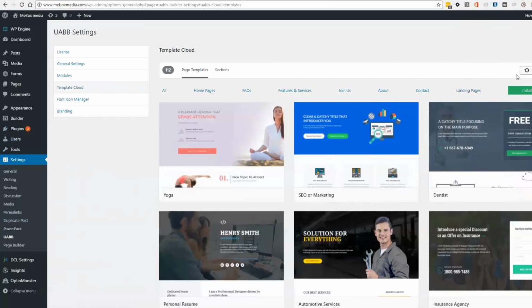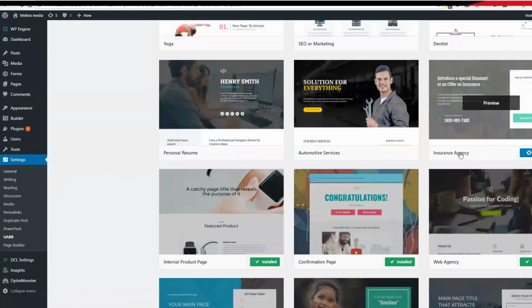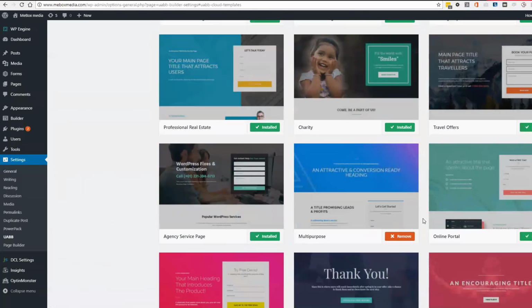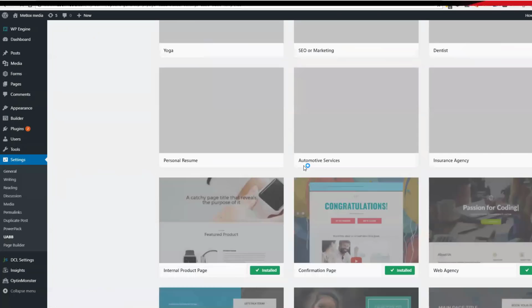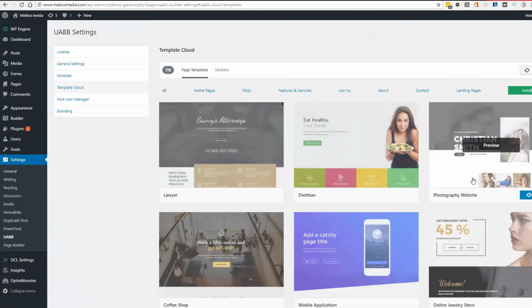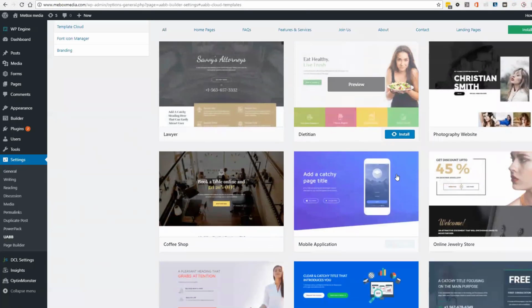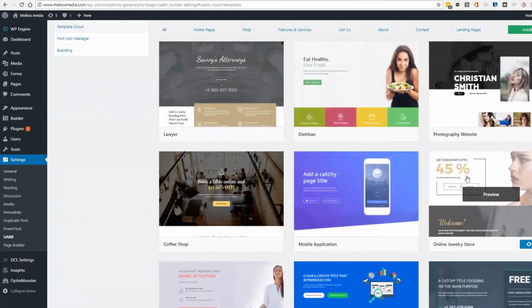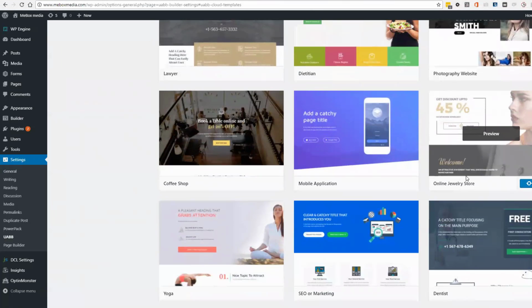And if I hit refresh here, and I don't know if that's already done it or not, we can see here all of the different landing pages that we've got. And the cool thing is we can just hit preview and kind of pick out some of the stuff that we like. Oh, let's refresh now. There we go. So we've got even more now. Absolutely insane. Honestly, it blows my mind how incredible. This is why I love this plugin.